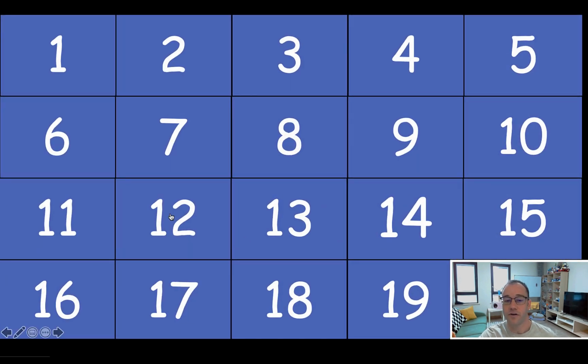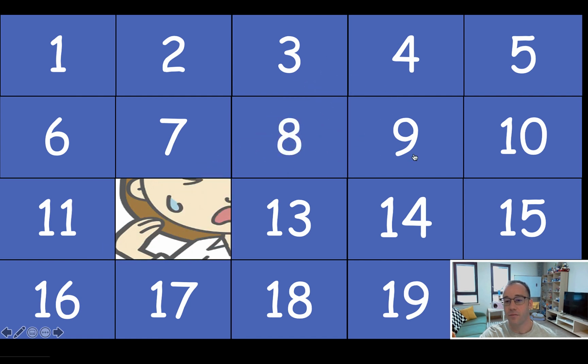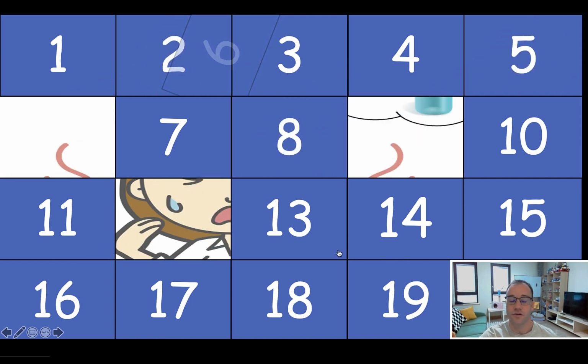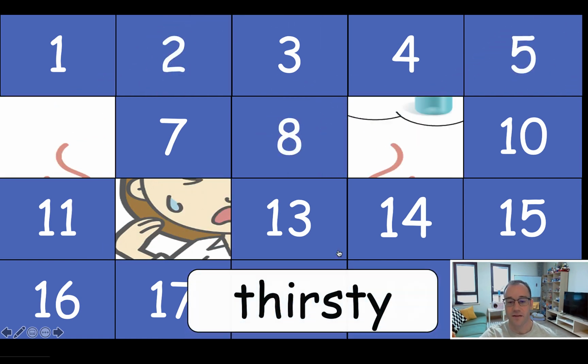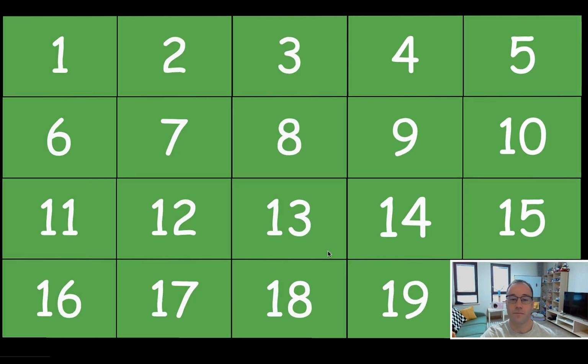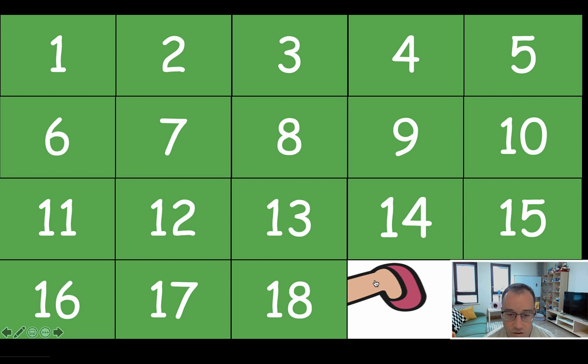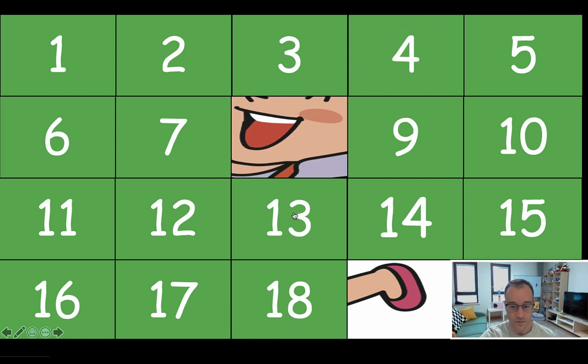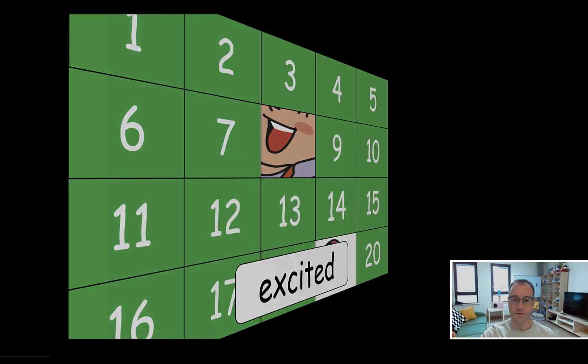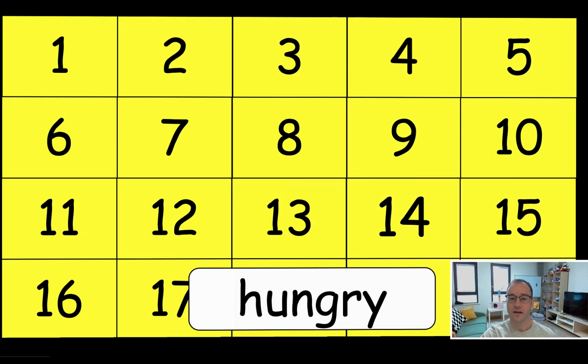Okay, so here's how the game actually looks. Students would call out numbers. You have them raise their hand. They say a number. The numbers get removed, and the first student to recognize what it is can get a point. Okay, and then they say it together as a class. Very basic. A student raises their hand. They say 19. Okay, click 19. Anyone know? Okay, no one knows. Then a student raises their hand from the next team. 8. Anyone know now? Oh, it's excited. Okay, first student gets a point. Very, very basic. It's a very fun game.